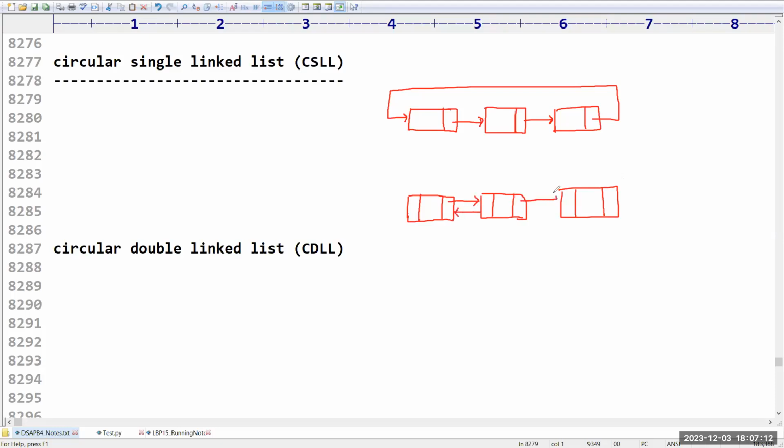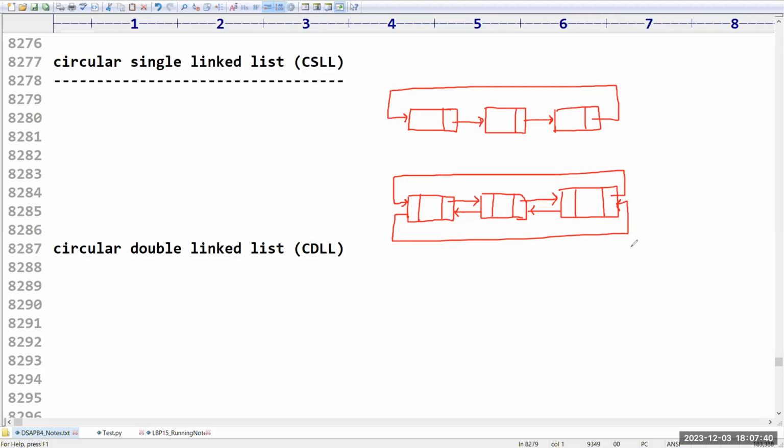The second node's next field is the third node, the third node's previous field is the second node, and the third node's next field is the first node. And the first node's previous field is the last node. Have you observed? Links will be like that. The conclusion here is you won't get a none value. That means we can't see an ending phase in this linked list.